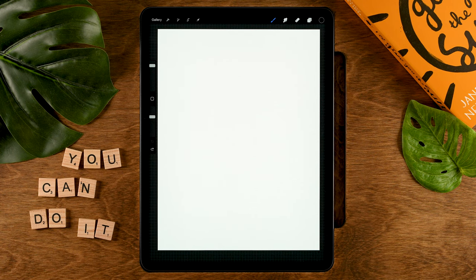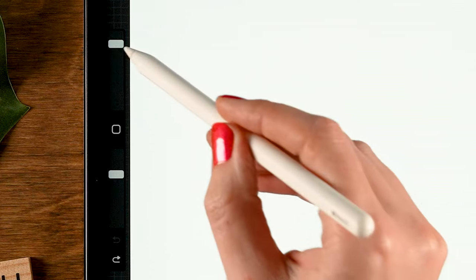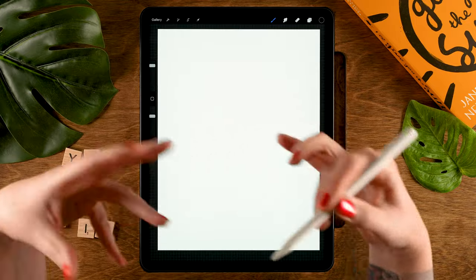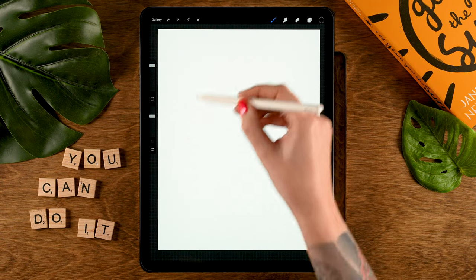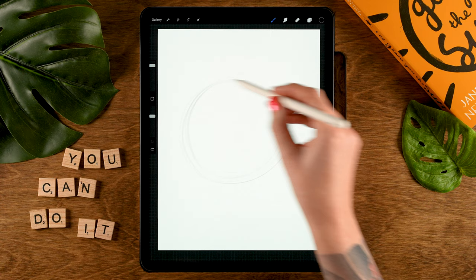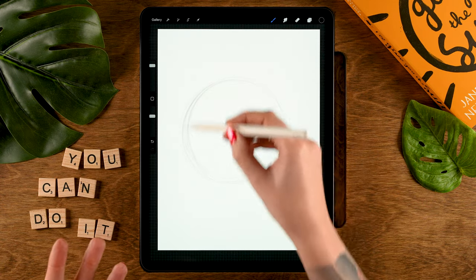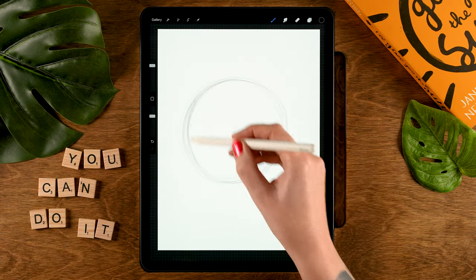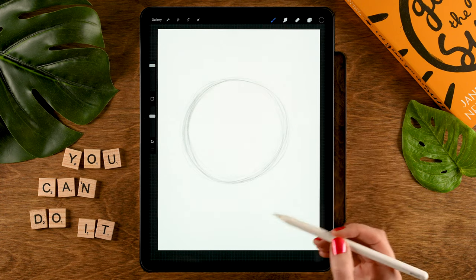Now for the opacity for this brush, I have that set to 70% and the size is at 75%. Now the base shape of this cat's head is a circle. So we are going to sketch out a circle. Now you can make multiple circles. You don't have to get a perfect circle right away. When sketching, I like to make multiple motions and in that way, find that circle. Use multiple lines to get the circle.